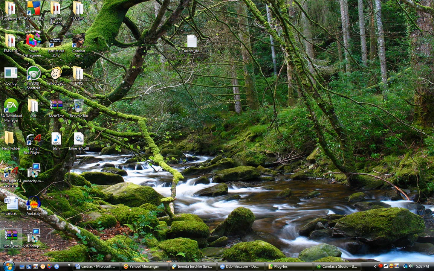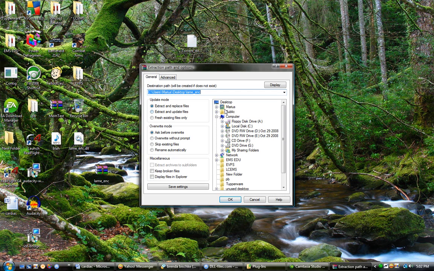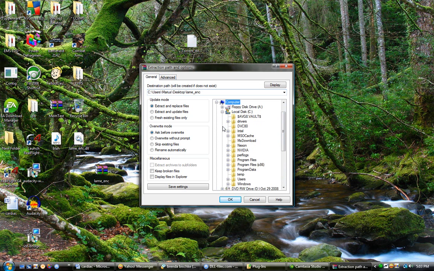That is installed. Now the next thing we have to do is install the lame_enc.dll file. We can do this a couple of different ways. You need to make sure that you have WinAce or WinZip or WinRAR, which is what mine is, so yours may look a little bit different than mine. You can right click on this and just click extract files here. Now it's going to ask you where you want to install that. It's going to pull up a little menu of all the files that are on your hard drive. So we're going to go to the local disk C because that is our actual hard drive.